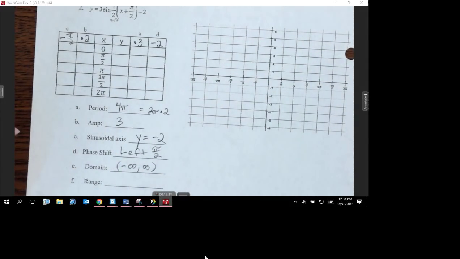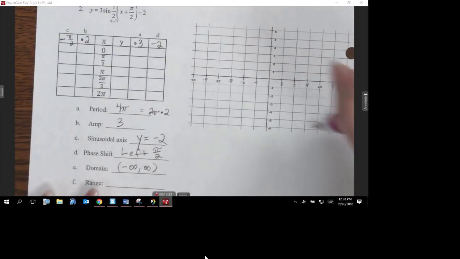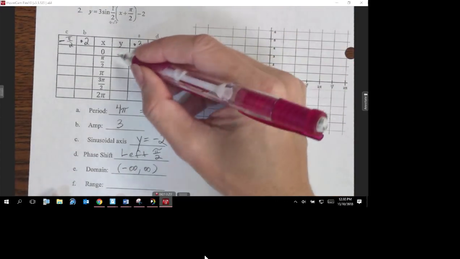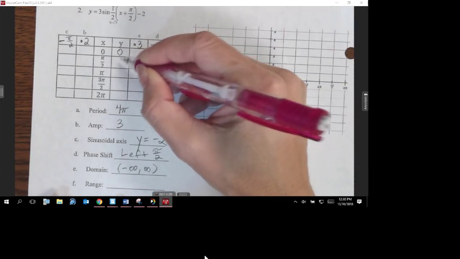And then the range, this one is a little bit harder for me to do without filling out any information. So the range, I would probably need to fill out some information, but the range is only the y values. So I don't even need to fill out the x's, unless I was graphing it, which you should, but we're not going to take the time to do that right this second. So this was sine, so it starts at 0.